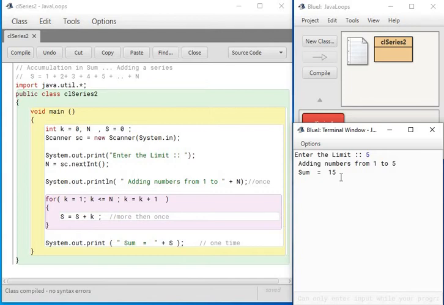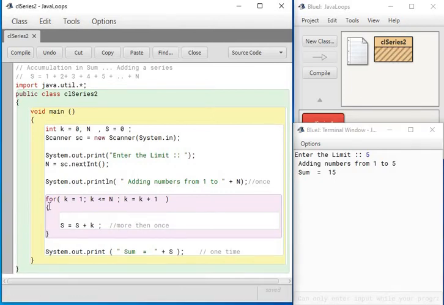Now, if you want to know what the numbers that got added are, the answer is inside the loop, because 15 has not come from nowhere. Here I can help you trace which numbers got added.